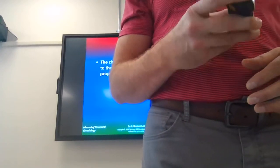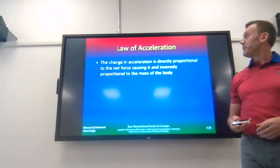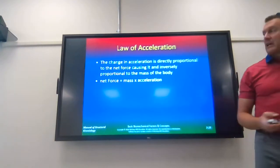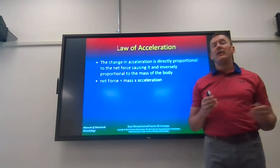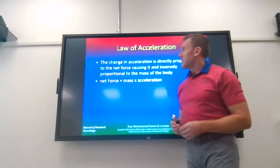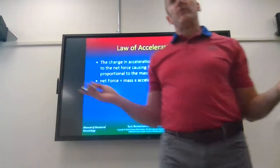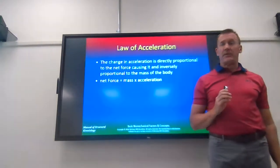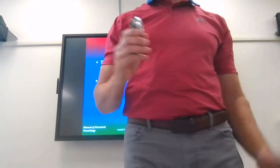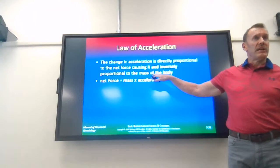So the next law, the second law, is called the law of acceleration. At this point, the forces are no longer in balance. So at this point, we have a net force. So when we have a net force, we have acceleration. We have a change in the state of motion. So mathematically, we can express Newton's second law as the amount of net force is proportional to an object's mass multiplied by its acceleration. Because an object or body will have a constant mass, the net force is really proportional to acceleration, so a change in speed. So the greater the net force for a given amount of mass, the greater the change in speed.